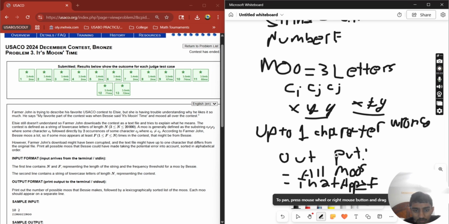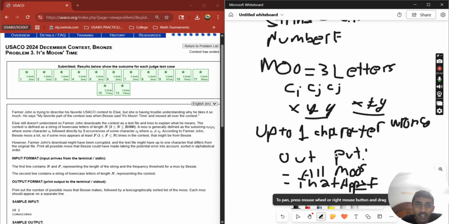So basically, just to summarize again, our task is to find every possible moo that could appear at least f times, considering that the original string and any string formed by changing 1 character can occur.